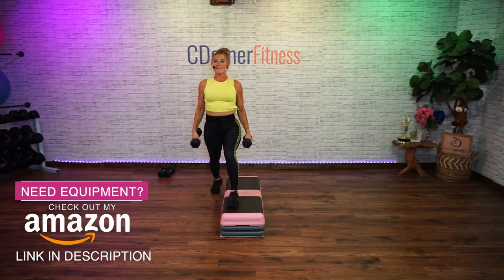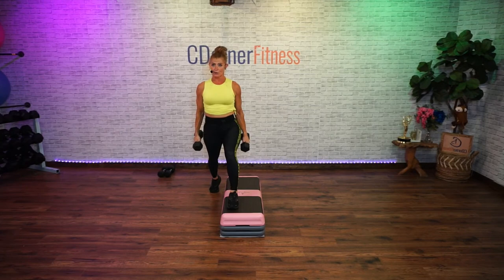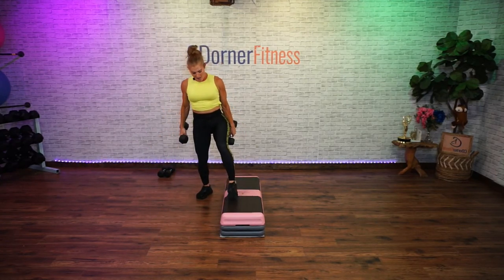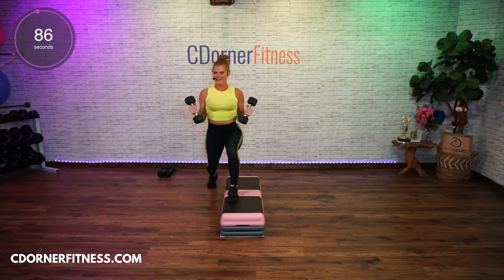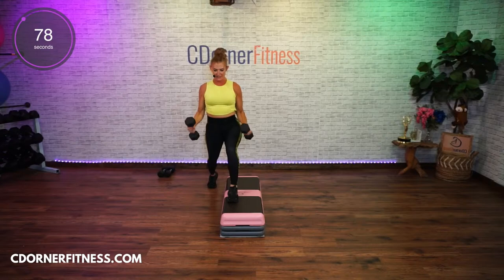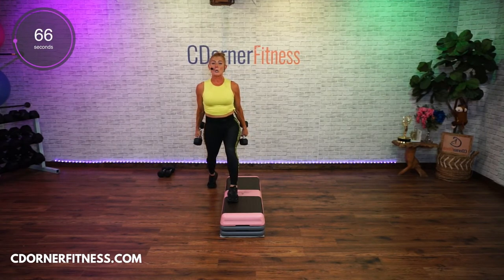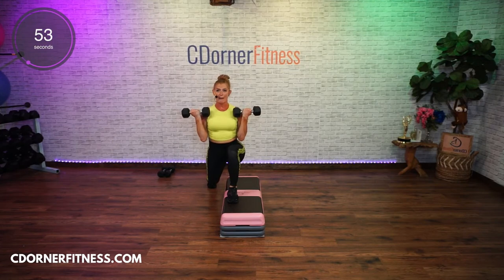Right foot on your bench, left leg is back. Half of this is going to go for 45 seconds — curl as you lunge. If you prefer, you can put your foot on the floor. You're going straight down and up as you twist. 90 seconds — ready? Point those elbows at the floor, no swinging. Bend both knees, you're up on the back toes. At the 45-second mark we're going to switch sides — left foot will be on, and we're going to go straight to a hammer curl.